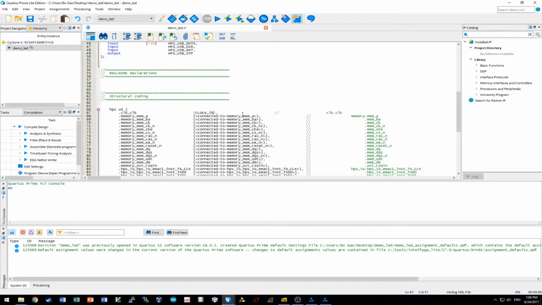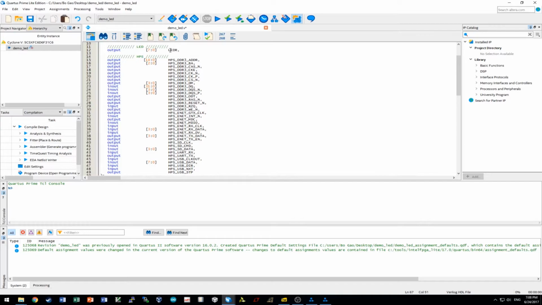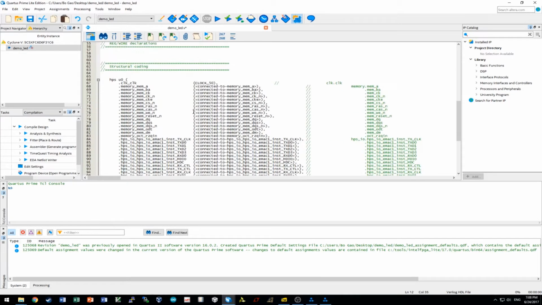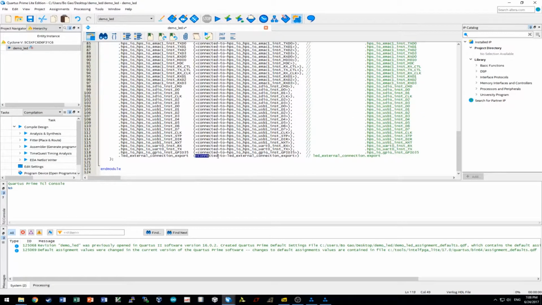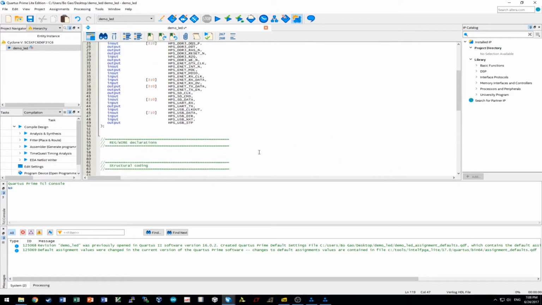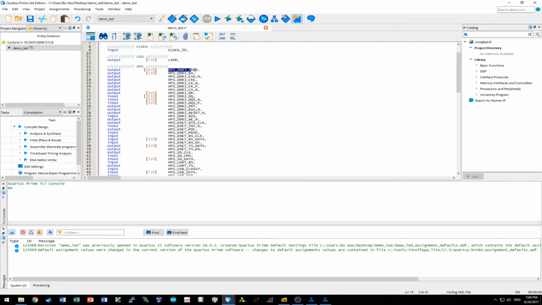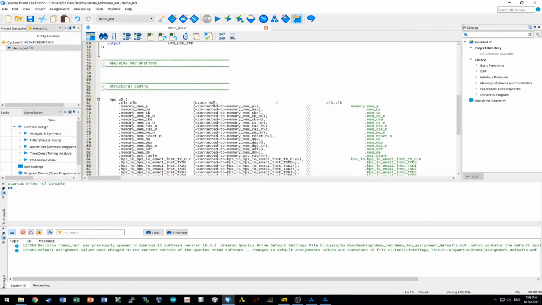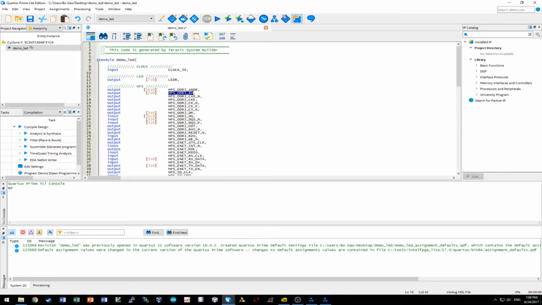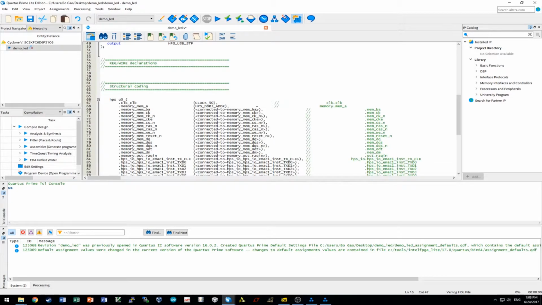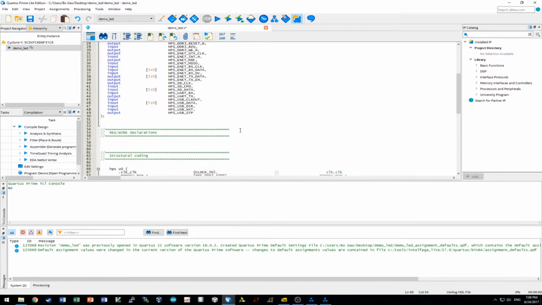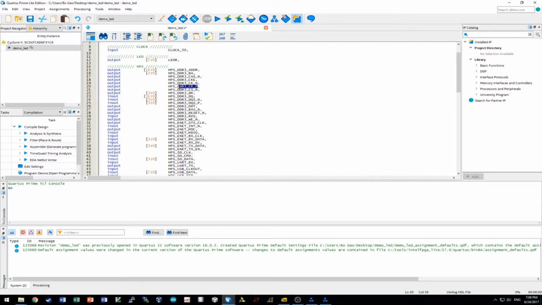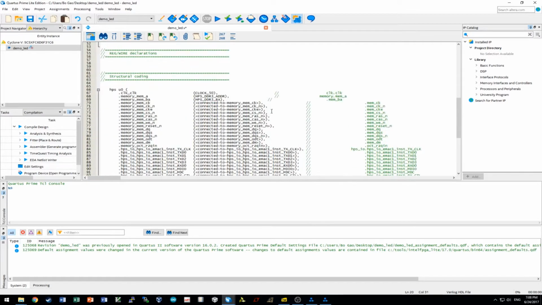This will take some time. Feel free to skip. So the DDR part: address bus, bank address part, clock part, and the other clock.